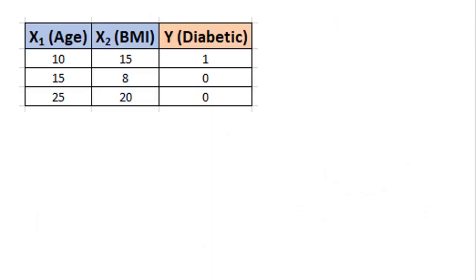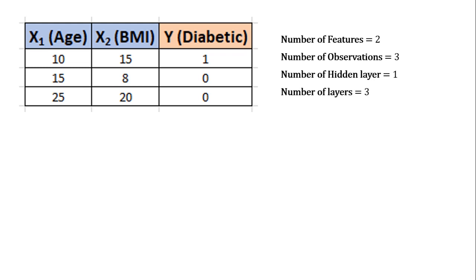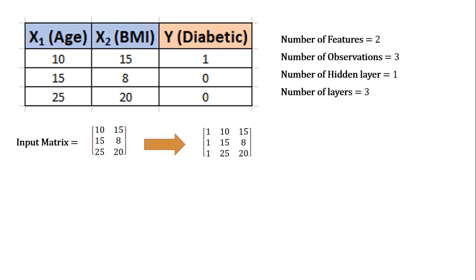So here the number of features is 2, the number of observations is 3, the number of hidden layers is 1, and the number of layers is 3 with one output unit. So guys, we will put all these in matrix form, as solving a neural network problem by just simply multiplying and adding will create a huge mess if you are new to this. Okay, so the input matrix will look as shown on the screen. Here the first column is x1 and the second column is x2. Let's add a constant bias term as well, which will act as x0, and let it be 1 for each row. So our new matrix will be like this.